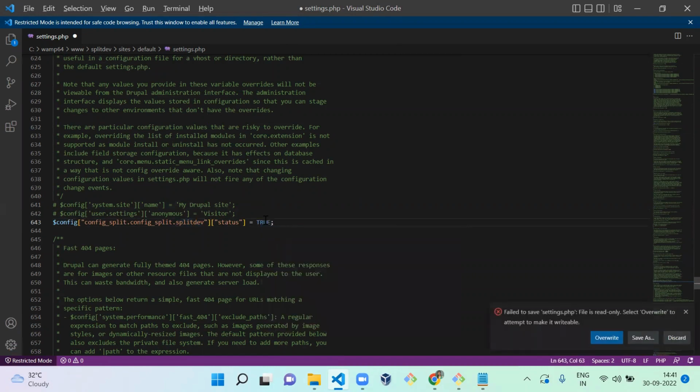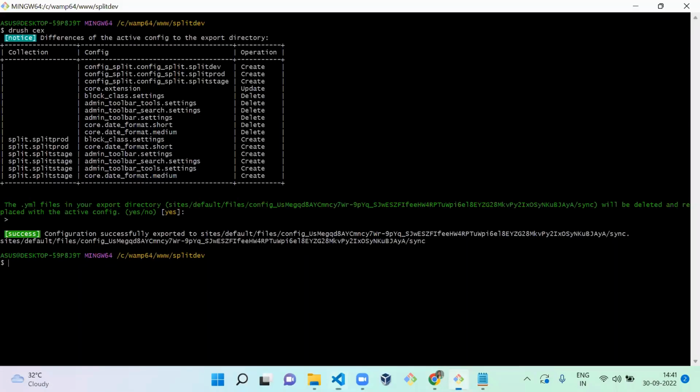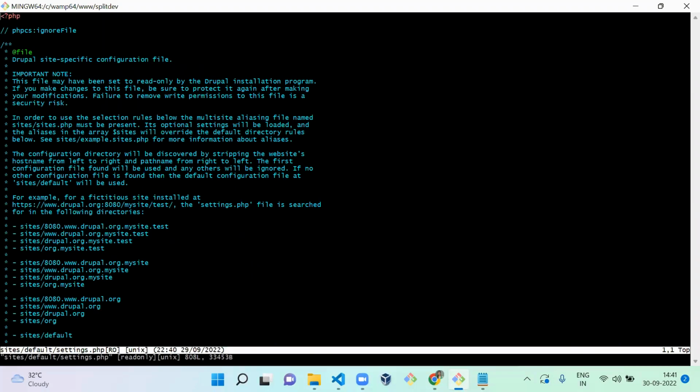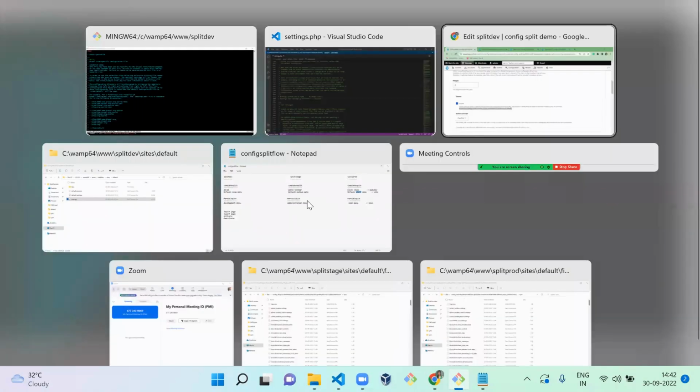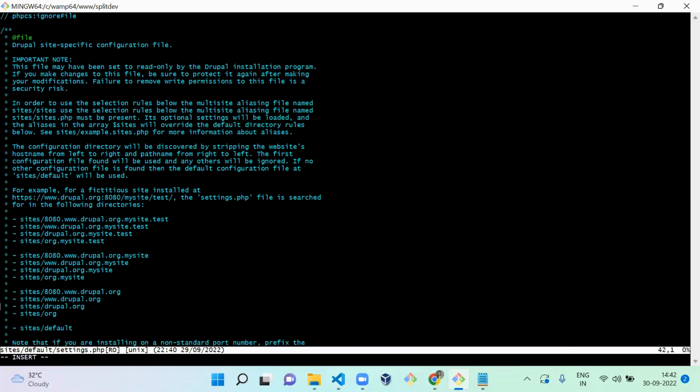Once I add it, okay, I don't have permission. Okay, let's do it by command prompt. Vim sites default settings.php. I'm going to insert this line. So scroll down.